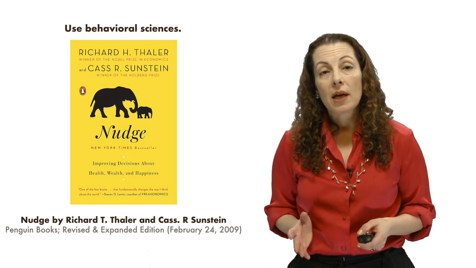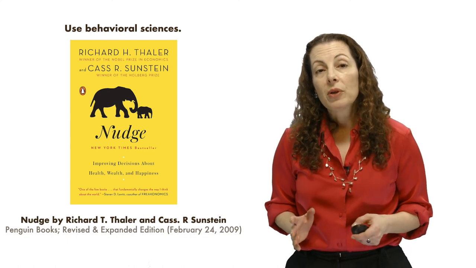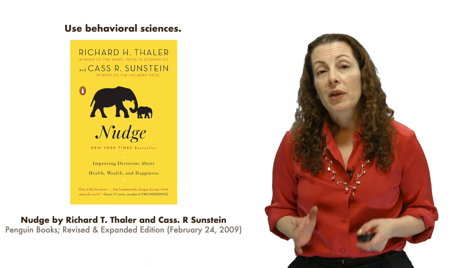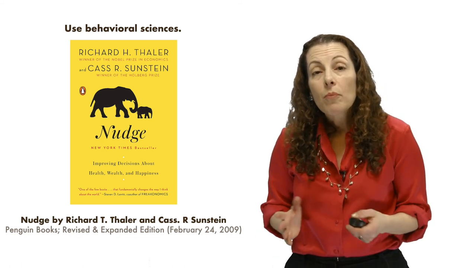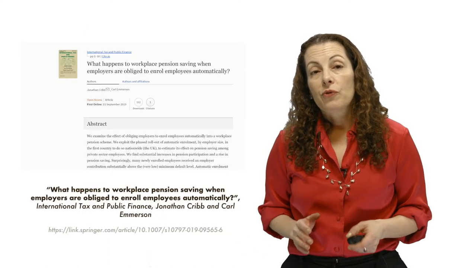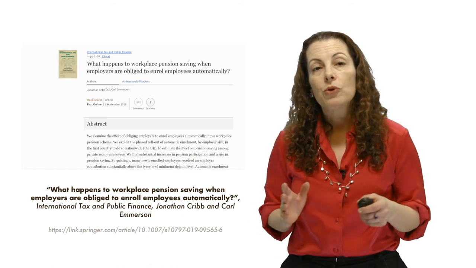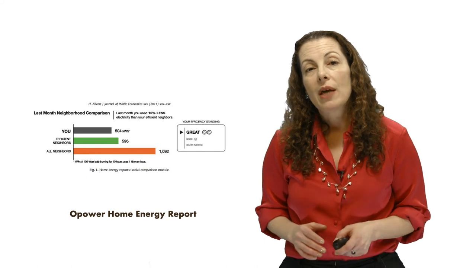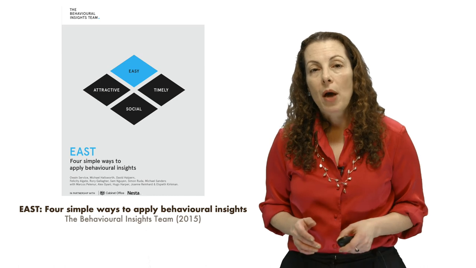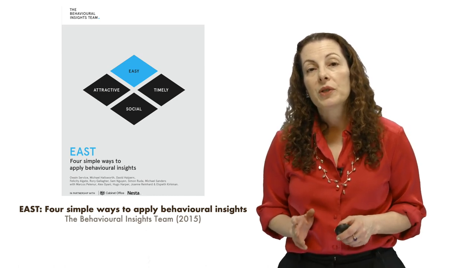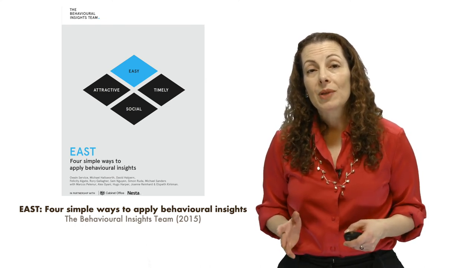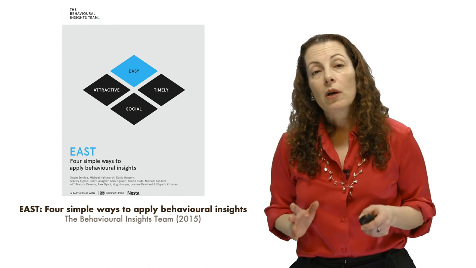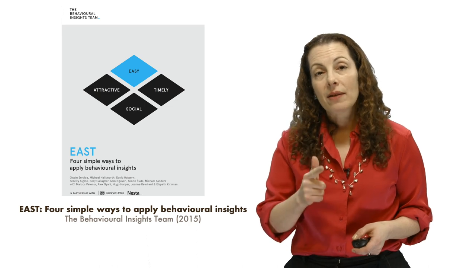Today's public sector institutions frequently use insights from behavioral sciences to change human behavior. For example, a nudge is a behaviorally informed effort to adjust the delivery of a policy or service in order to change individual behavior. Changing how an agency notifies residents, for example, will make them more likely to comply with a mandate. Changing the default options for workplace pensions so that employees are automatically enrolled has been shown to increase participation rates and help people save. Sending a letter to people showing how their energy use compares to that of their neighbors has helped reduce energy consumption in the United States by $700 million. The Behavioral Insights team in the UK has codified these methods using four simple principles captured in the acronym EAST: make it easy, attractive, social, and timely.